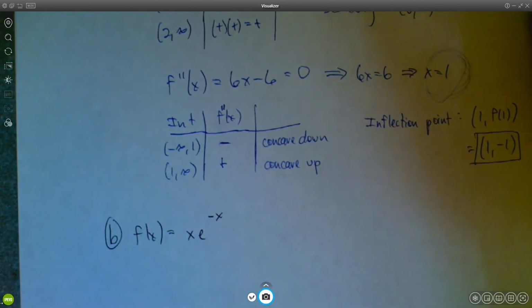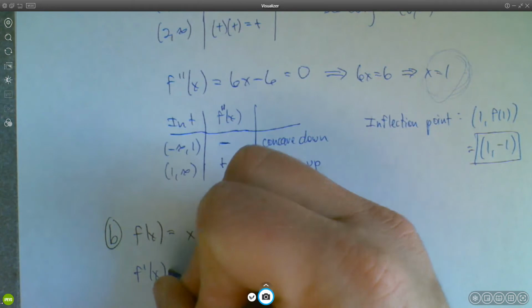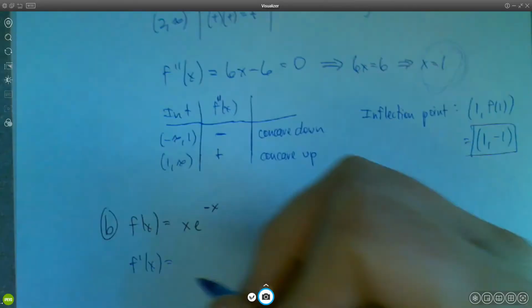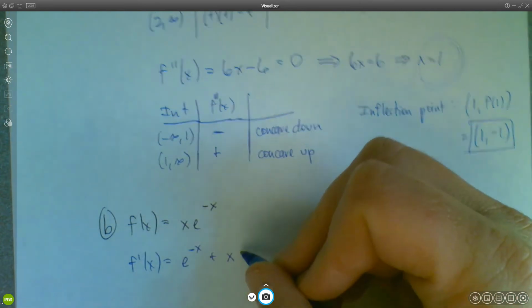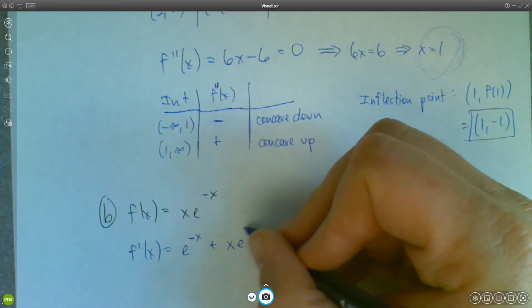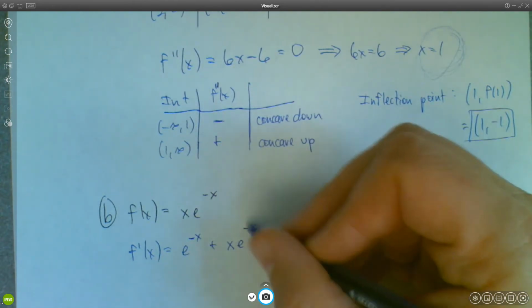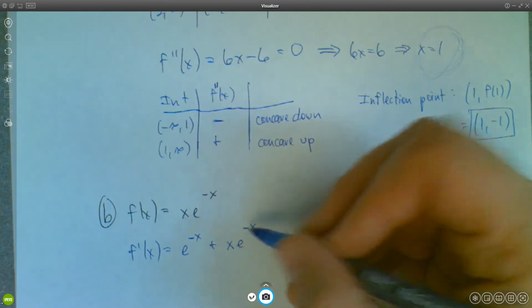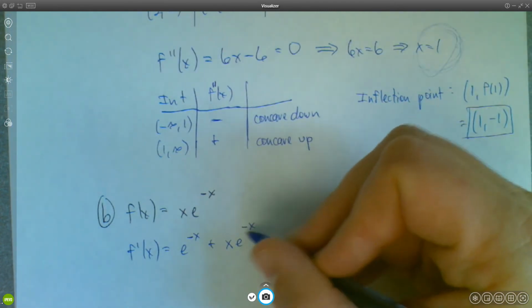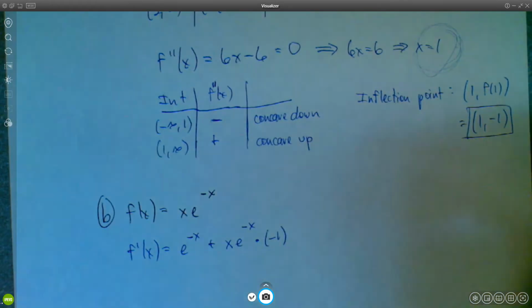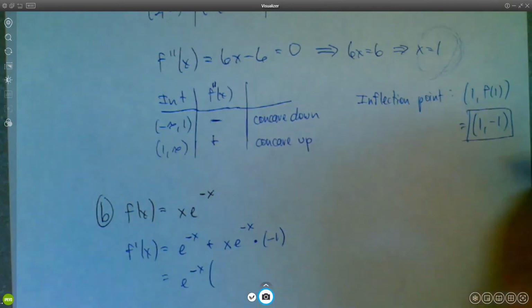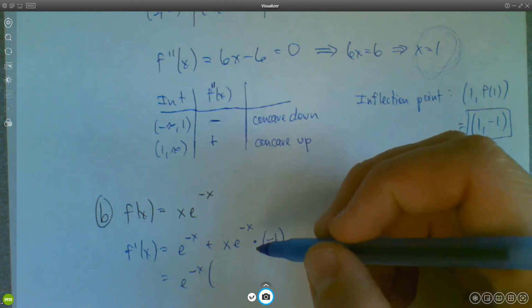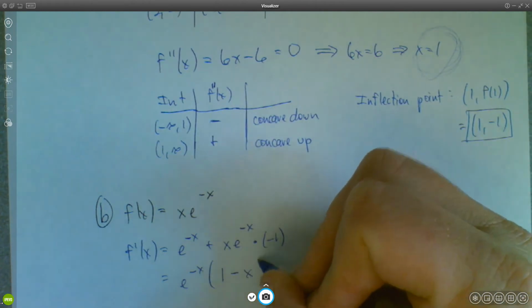Okay, so here I go. So first derivative, product rule, right? So I'm going to say derivative of the first times the second plus the first times the derivative of the second. Derivative of e to the x is e to the x, but because it's not just e to the x, it's e to some function, I have to use chain rule there. So I'm going to say times the derivative of negative x, which would just be negative 1, right? I can clean that up a little bit. So that's e to the negative x times, I'm going to factor that out actually, and I would have 1 minus x left over, right?